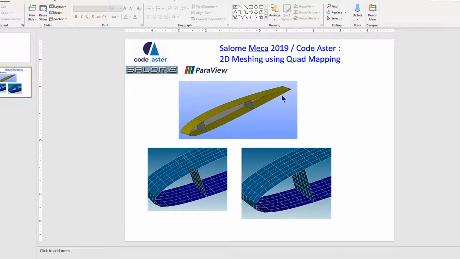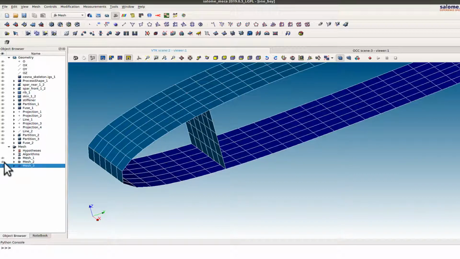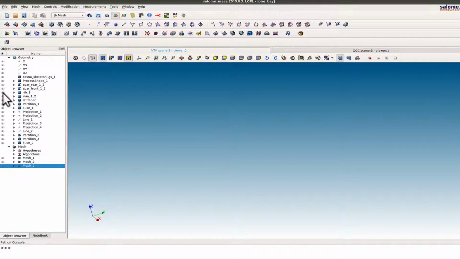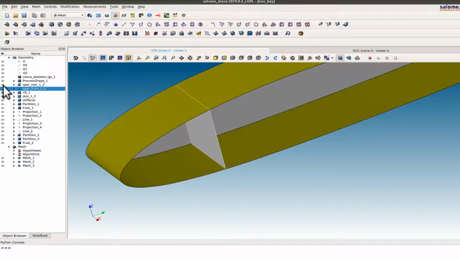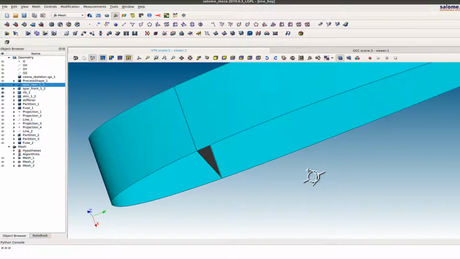So this is a mesh of this particular wing box where I have the skin, a rib and spars. In this tutorial, I'm just focusing on this junction here, which is the skin and the front spar. So I'll go to the model and show you what I have done. First, I'll show you the geometry. So I have these three groups, as you can see here.